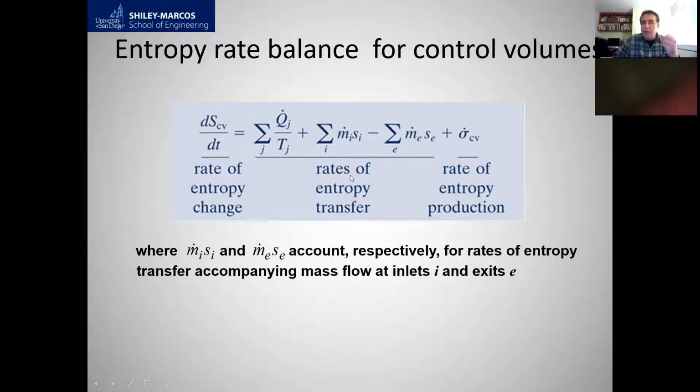And also we have rates of entropy transfer, okay, m dot i s i minus the rate of entropy out. And this is the production, the rates of entropy transfer in and out of the system, okay, system. We're not talking about cycles, system. So this sigma dot is the rate of entropy production, sigma dot cv. In most cases, we just neglect that, or we say we don't need to deal with the rate of entropy production, okay?